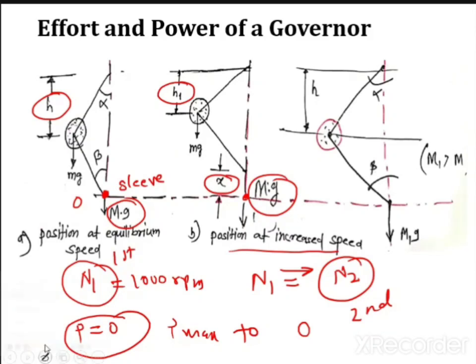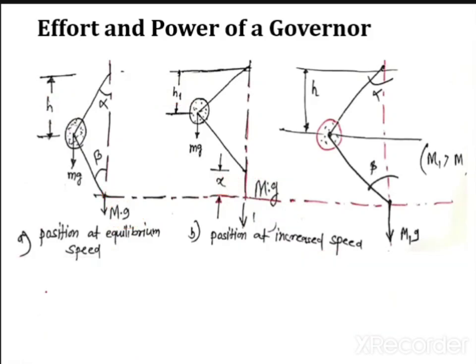Now, if you understand this, let us say you want to keep the height constant at h. See, what do we want to do? We want to calculate P. To calculate P, I will have to assume something, so what do I assume? Let us say that even at the position of increased speed, if you want to keep the height h constant, what you have to do? Guys, I want an answer from your side.